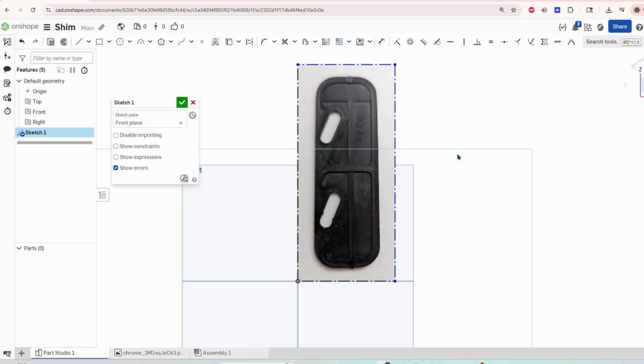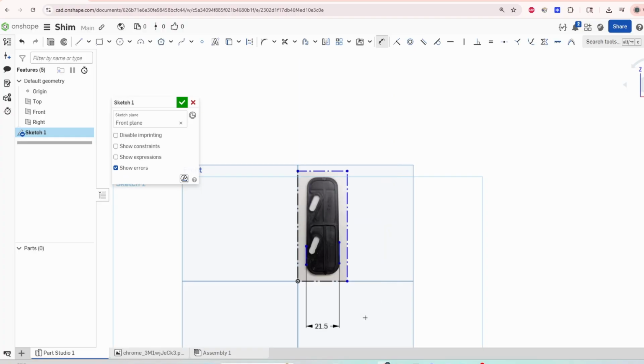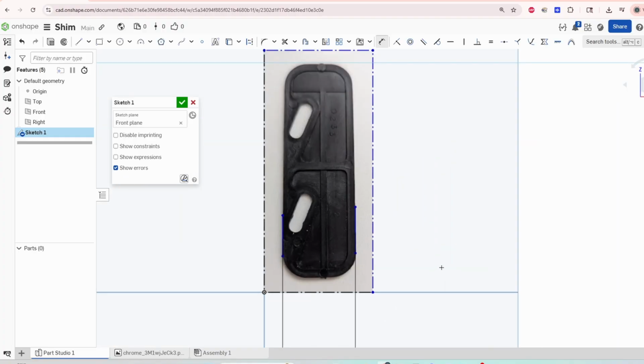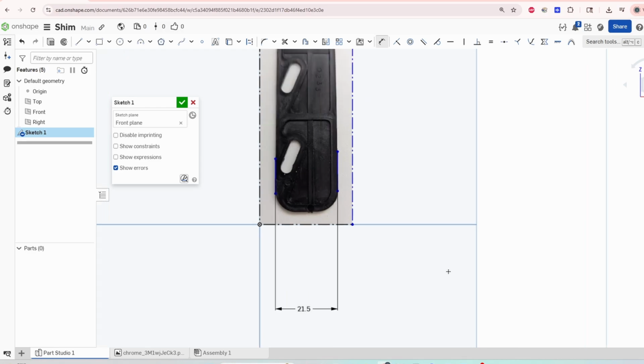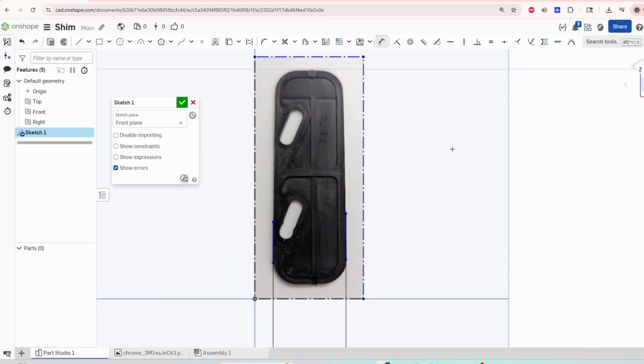So once I put in that new dimension, it may shrink or it may get larger. First I'm going to go over here to line and create a line here, and then we can hit L to get out of that, L to get back in. There we go. We create 2 lines, L to get out, D for distance, or click on this here. We're going to go here, and then we said 21.5. It's going to shrink down about half. That's fine, and that's exactly what we want. So now we can continue building this, and everything should be to scale now.